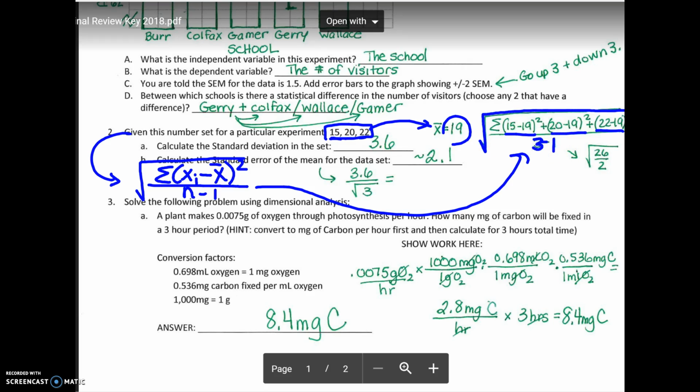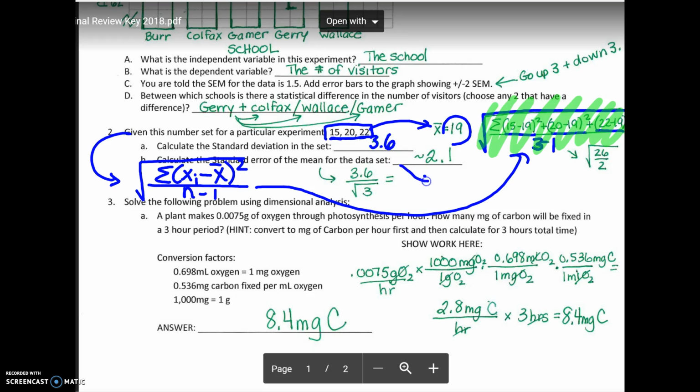I would, if I was you, write it exactly like this. Because otherwise what ends up happening is people forget to square root at the end, or they run into a problem. Plus, if you plug this into your calculator and you get the wrong answer, I can still give you half credit because I see your work. And so that's critical. They will tell you where to round. On the test, I will tell you. I did not tell you here, but I went ahead and rounded these to the 10th place. So when I rounded that square root of 20, I get 26 over 2, square root, that's 3.6.